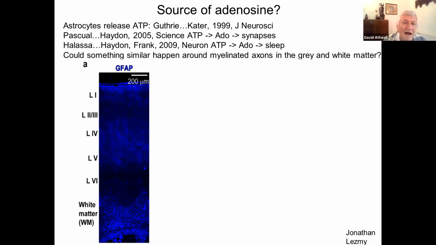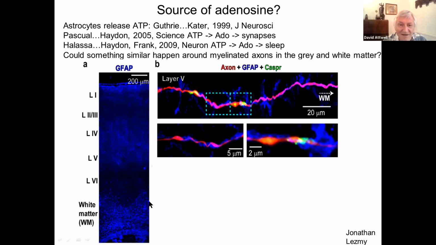If we label for astrocytes by labeling for GFAP, astrocytes, of course, are not just in the gray matter. GFAP actually labels white matter astrocytes better. And we can then use the preparation that I talked about earlier, where we patch a layer 5 neuron, fill it with dye, and then look afterwards with immunohistochemistry to see where astrocytes are in relation to the path of this axon. And for this axon here, if we focus in on particular regions, you can see there's an intimate association of astrocyte processes with the myelinated axon in both of these regions.